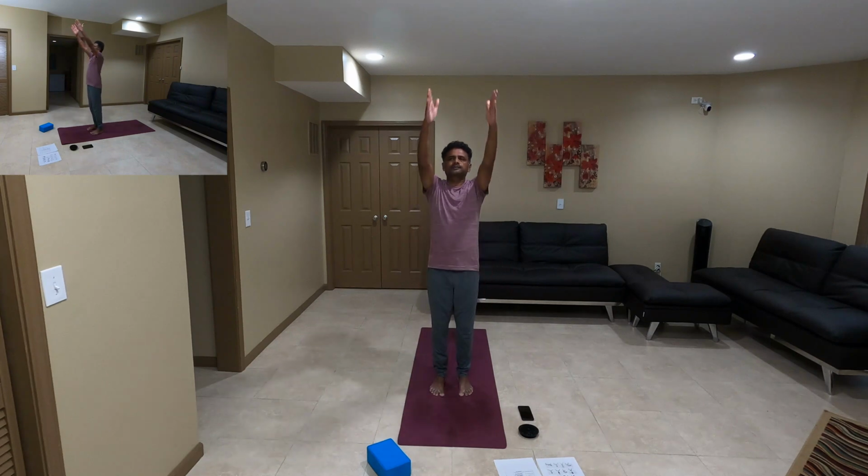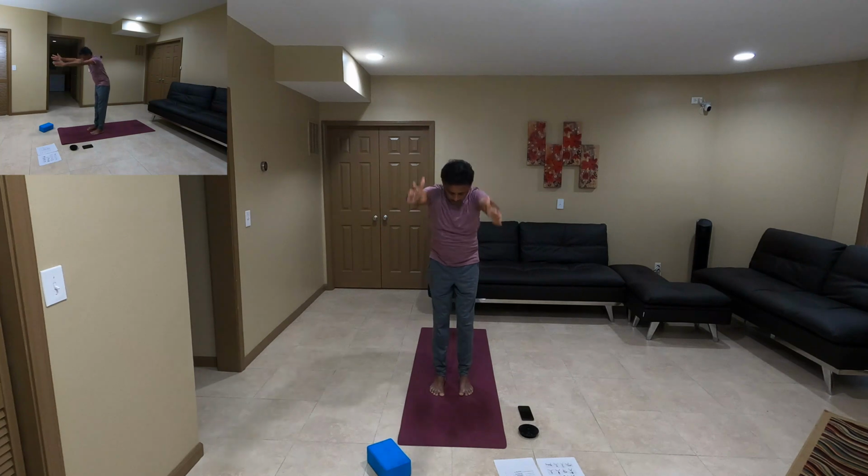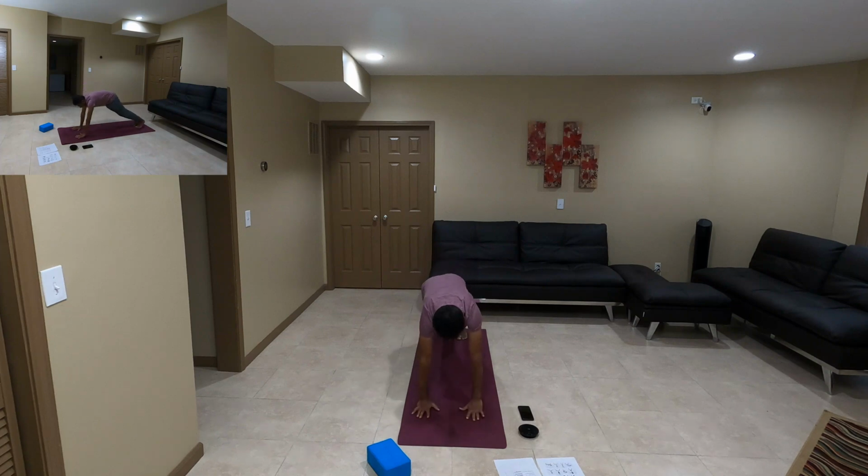Hands to the sky. Back bend. Forward pull. Plank. Go to down dog. So now bring your left foot to the center. Lift and stretch your right leg to the back. Now fold your right knee and bring your right knee and touch your right elbow.